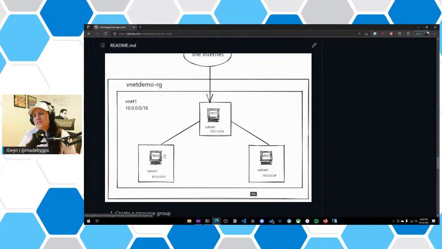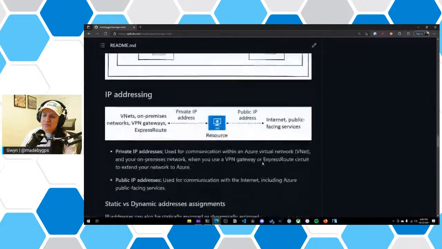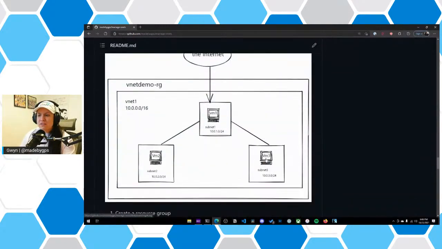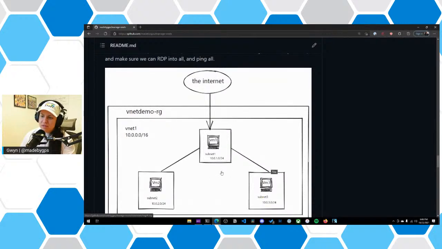Very, very simple, but this is actually a pretty familiar foundation in terms of infrastructure that you'll see with virtual machines. In real world scenarios, you would have maybe a front end and a back end, or a database on one of these and things like that. Or perhaps you have some sort of application that lives on here, but people have to VPN into this specific machine to access it. There's a bunch of scenarios that could work with this.